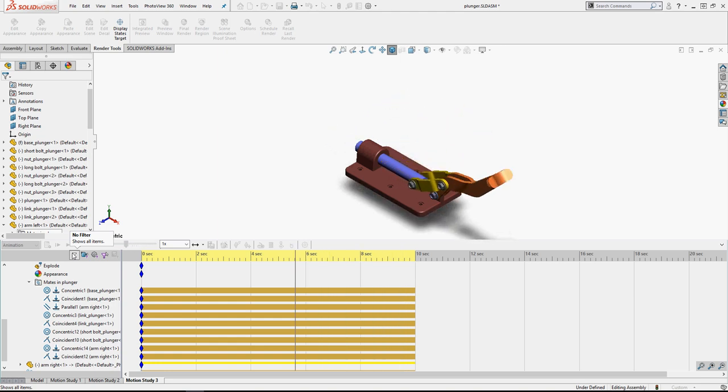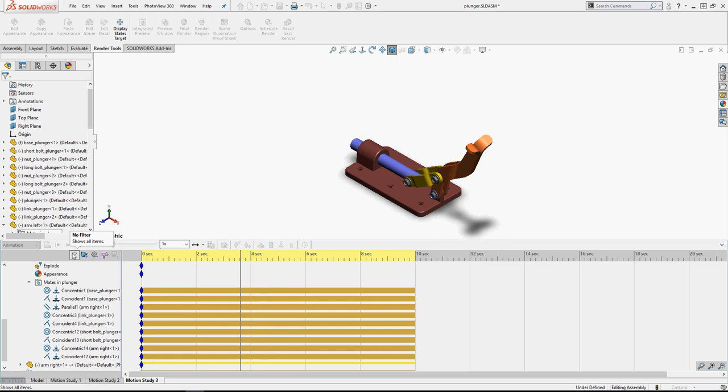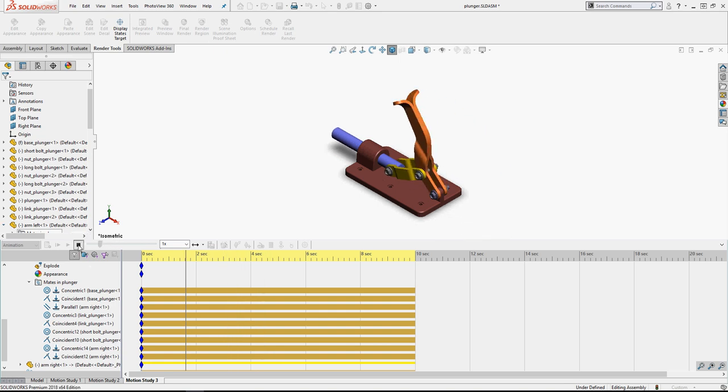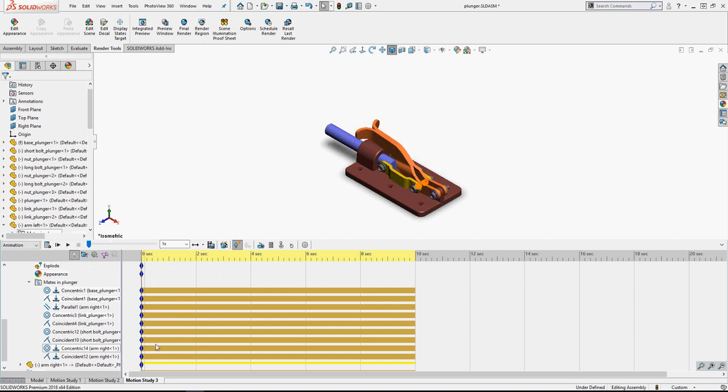So when you're creating your animation, when you've got your animation kind of doing what you want, you might want to consider doing a copy and paste so that you can kind of branch off, try something different, and then if you mess up, you still have your original motion study you can use. Okay, so if you look on page 13 of the handout, he's got a script.